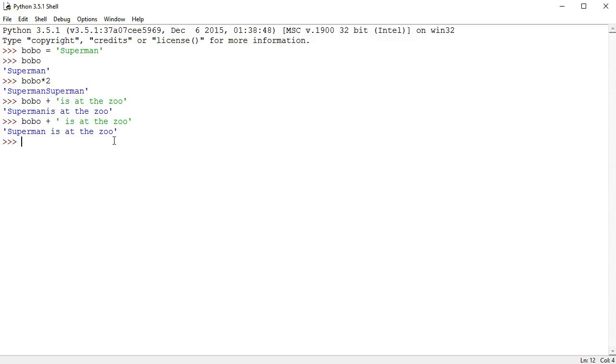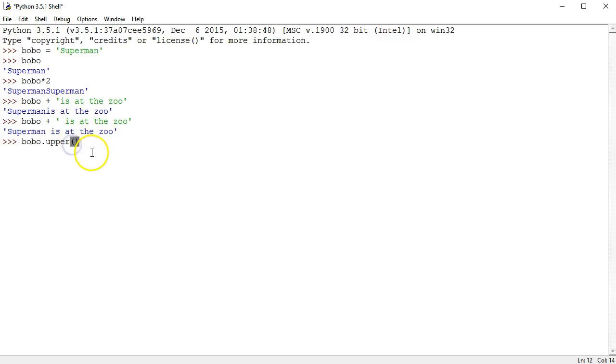Next up, let's have a look at dot upper and dot lower. So if we write Bobo dot upper, now these brackets here simply mean that you're using a stored method inside Python. So there's a function hidden somewhere in memory, and some of those functions take arguments, inputs that we put into these brackets.